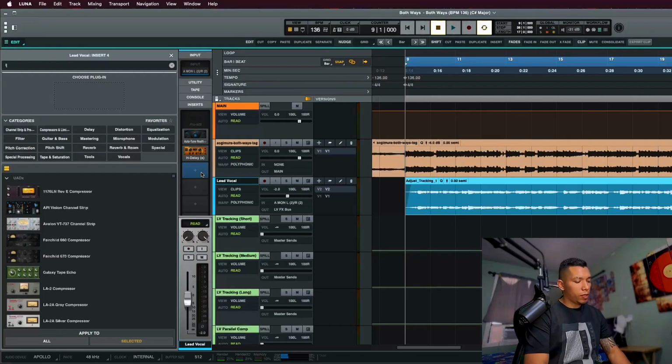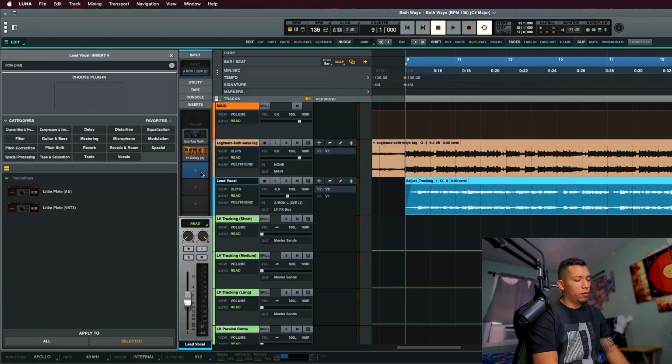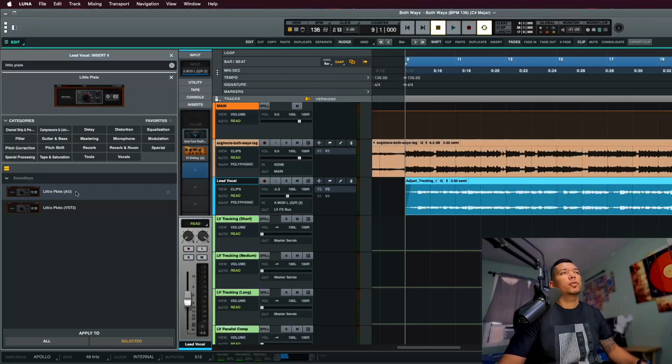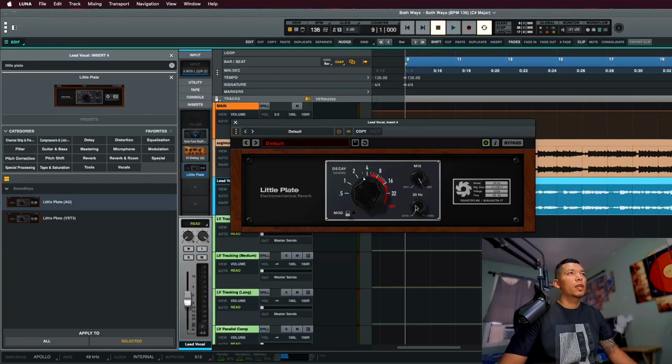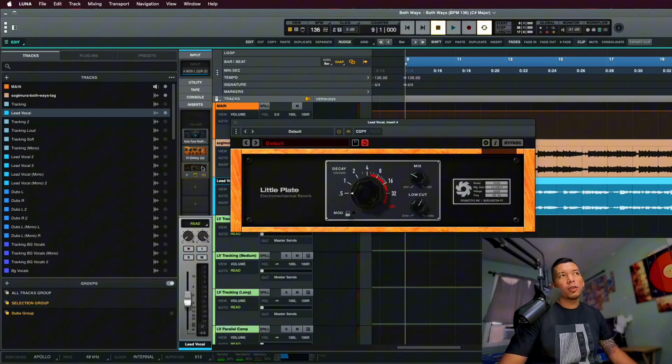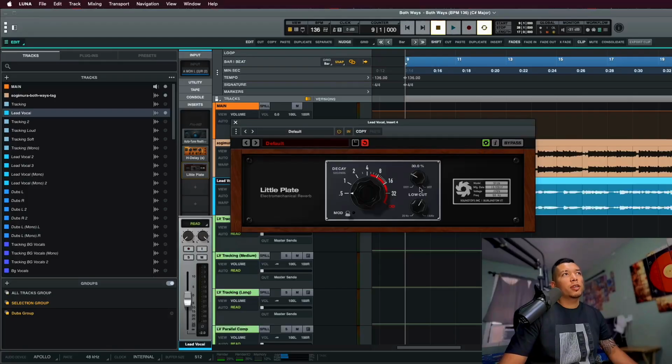And now let's go ahead and go with something like a little plate. I like this one. And again, I'm gonna go ahead and cut off some of the lows, and let's go with 200. And then I like to make it sound bright. I mean, big and bright. Start at 30. Oh yeah, if y'all didn't know, in Sound Toys, if you click on the label, it lets you see the digits. So quick tip there.